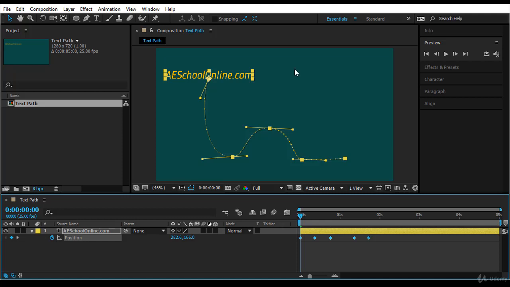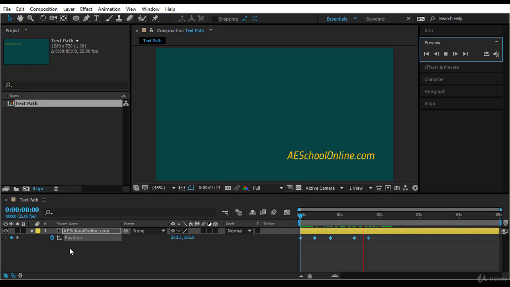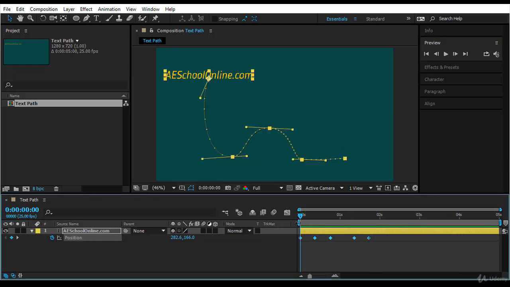And in this lecture, we are going to explore how to put text on a path, not a motion path. You see here, I created a motion path using 5-6 keyframes, and I can run it. Now that's cool, and I use the position. Well, what happens if I want to use the position for something else, and yet I want my text to be on a certain path? How do I do that?